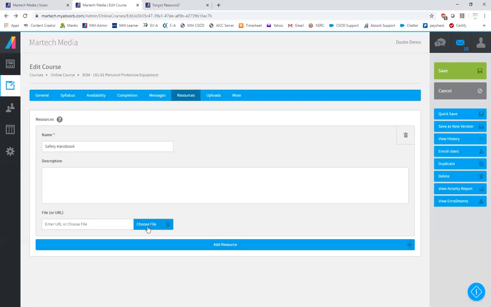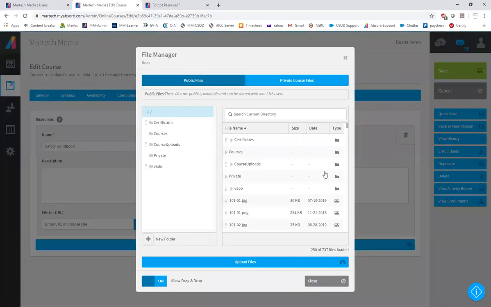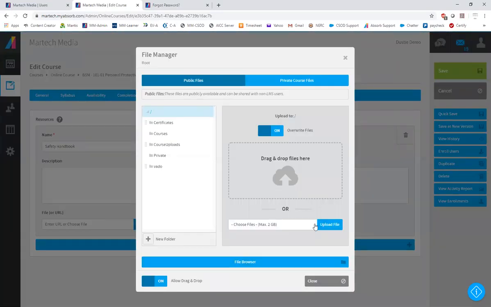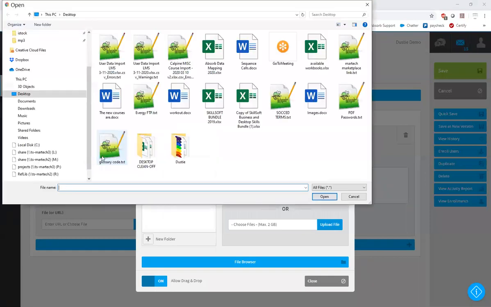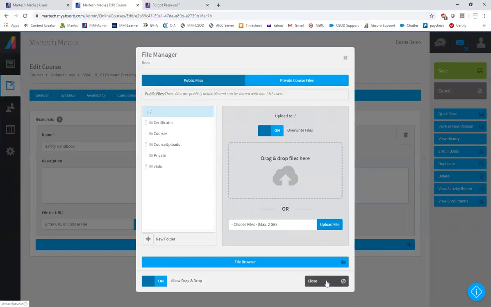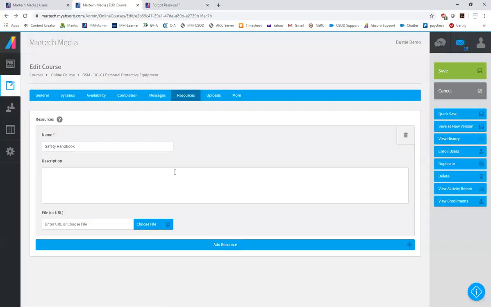We'll call this safety handbook, and then we'll choose a file, upload a file, and you can add a PDF or Word document, and then it would attach that.